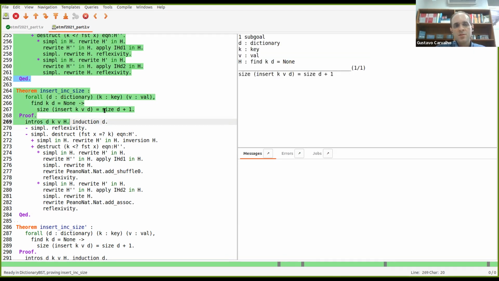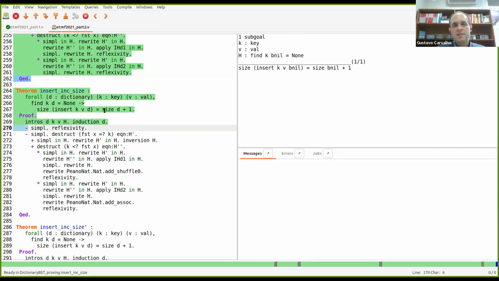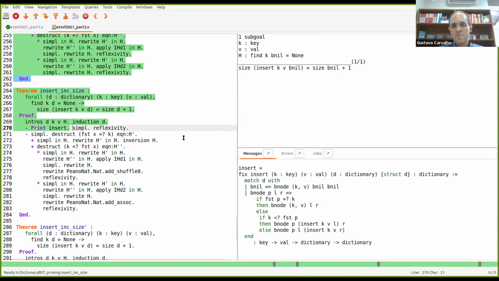What I need to do here is a combination of induction with case analysis. In the basic situation, the tree is empty. When the tree is empty, if you recall the definition of insert, you basically create a tree with a root with the pair you are inserting.